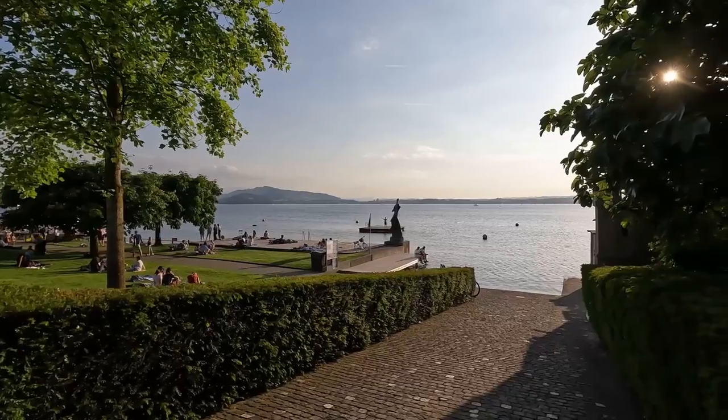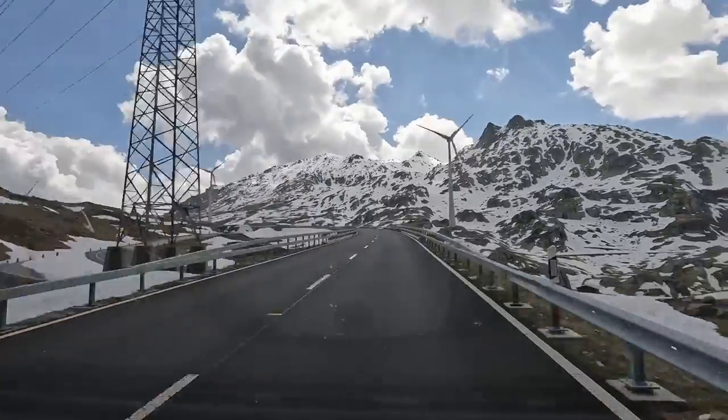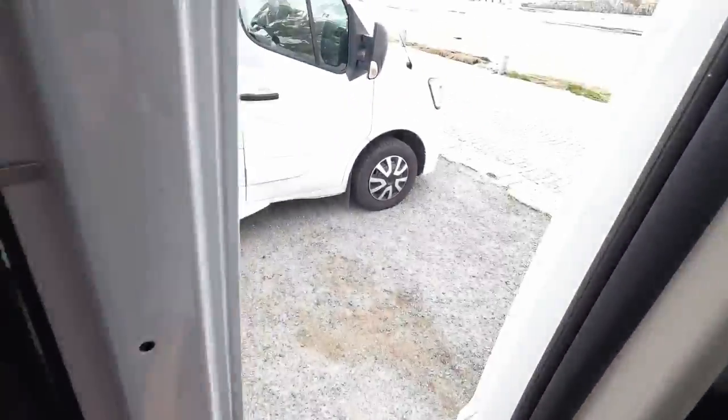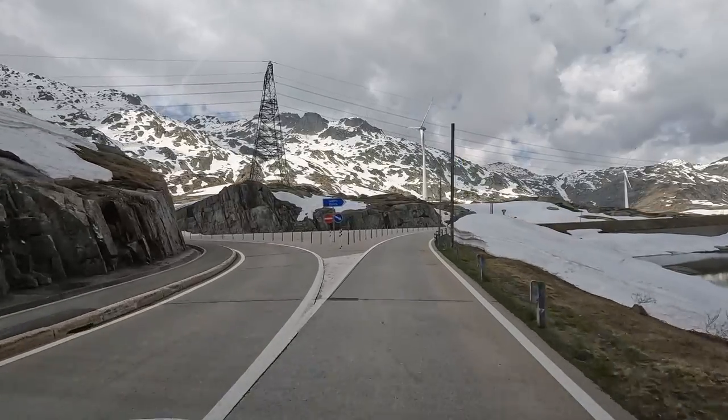Welcome back to our van plan and part two of my Switzerland trip. In part one I spent some time exploring beautiful Zug and then headed 7,000 feet up to the St. Gotthard Pass to spend the night in the mountains. Join me as I head back down to my next stop, the city of Lucerne.